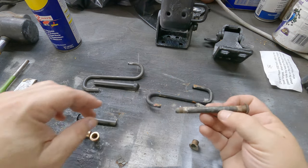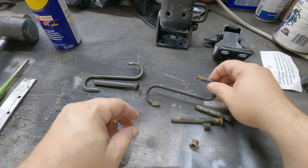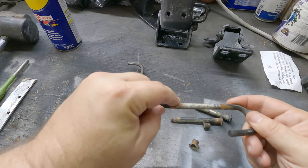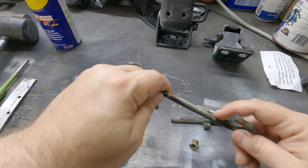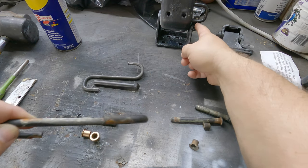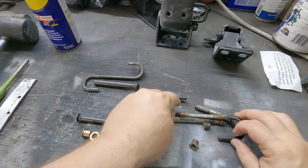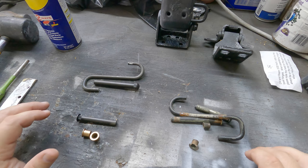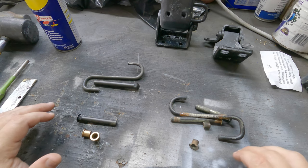Now, the bigger pin over here was in good shape, but I will note that the door return spring had some wear where it goes over the wheels on this part of the hinge itself, and so I went ahead and replaced that. I thought about keeping them, but I'm like, look, if I'm going this far and changing these out, I might as well change that out as well. There's no use in relying on old springs.